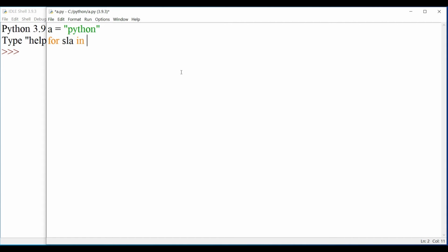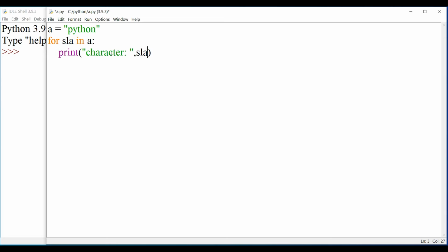Here I will take the sequence data type variable A and colon. Now print, in double quotes, "character:" comma SLA. Next, save the file and run the code.